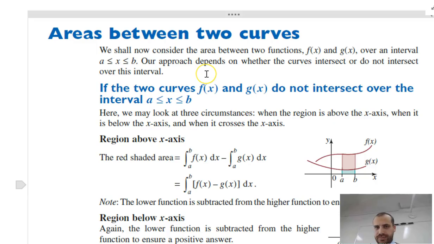Now according to our OneNote, this red shaded area between f of x being the top curve and g of x being the bottom curve is the integral of f of x with respect to x minus the integral of g of x with respect to x.